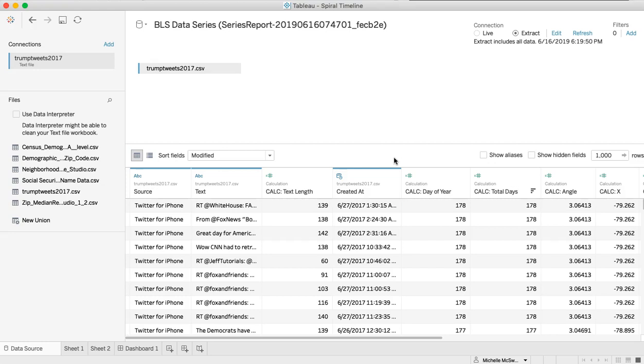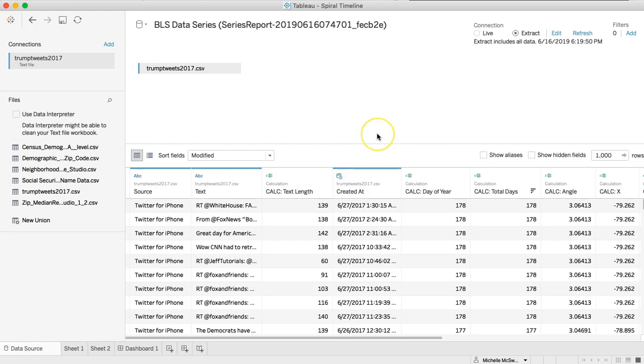If you don't remember your middle school, high school, early college math classes, don't worry. You don't need to know much about radians other than the fact that they are 2 times pi of your angle. Anytime you're trying to translate angles in degrees to something that Tableau understands, just multiply by 2 times pi.